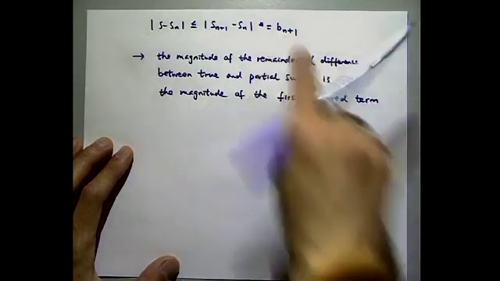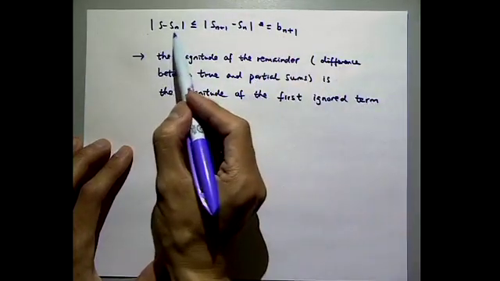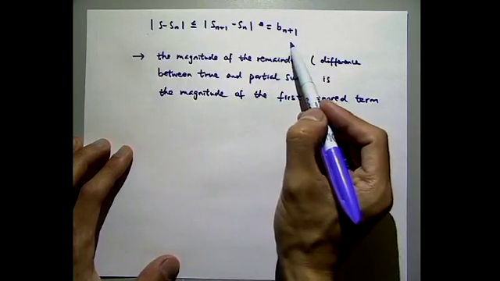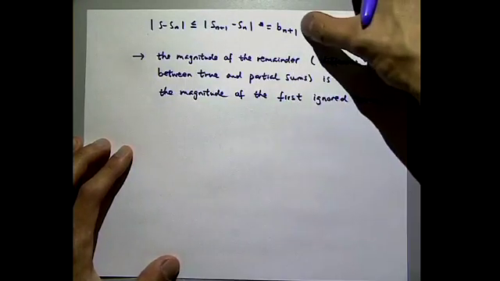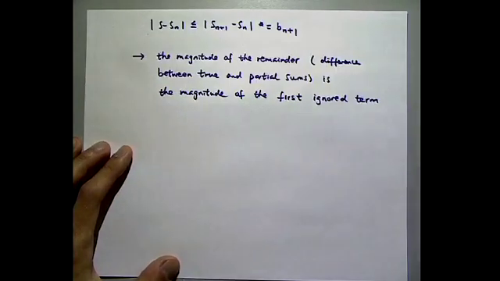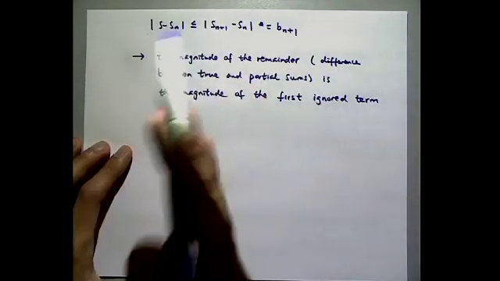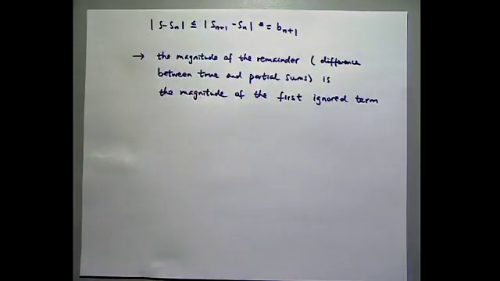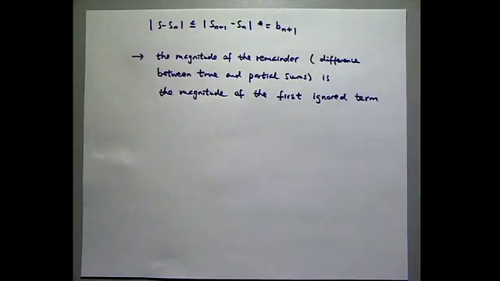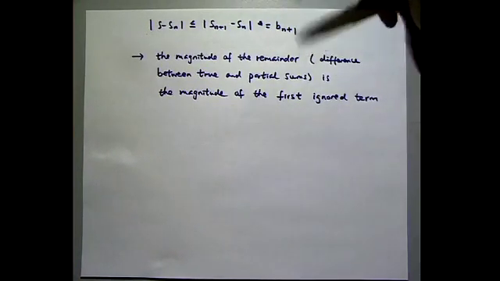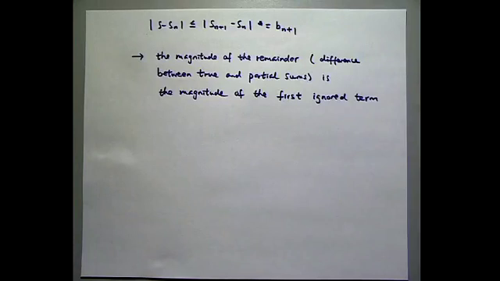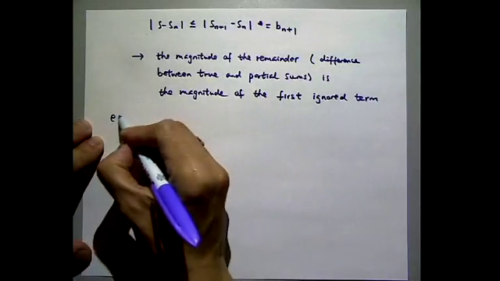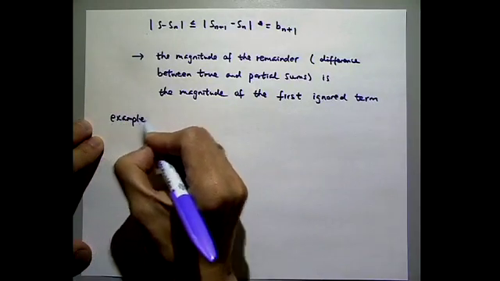That's the next one. If I do a partial sum up to 5, for example, then I look at how big B6 is. And how big B6 is, is the maximum error I made by cutting the sum short. Okay? You go up to 5 partial sums. The next one, B6, tells you the biggest possible error you have made. Let's take the alternating harmonic series back so you can see that.